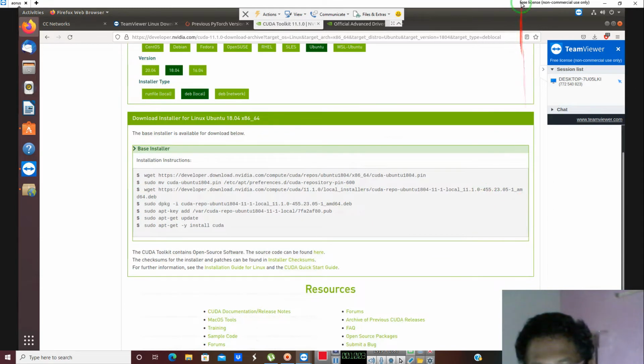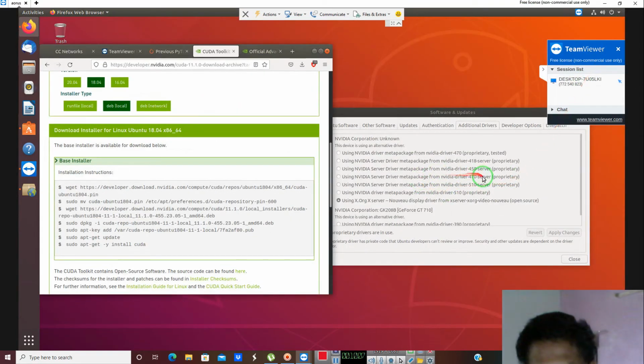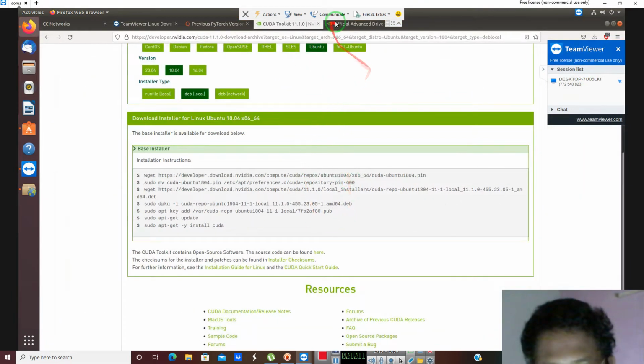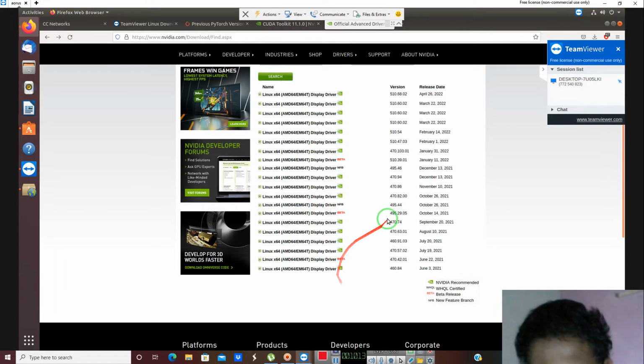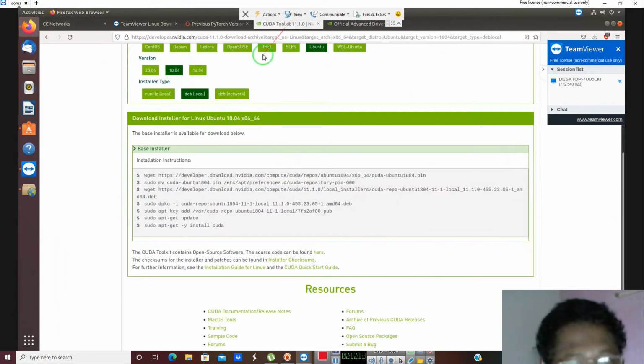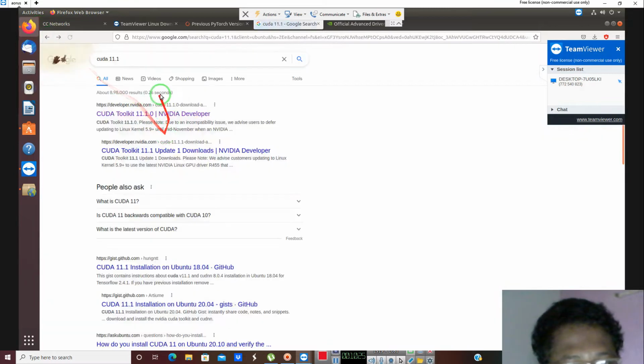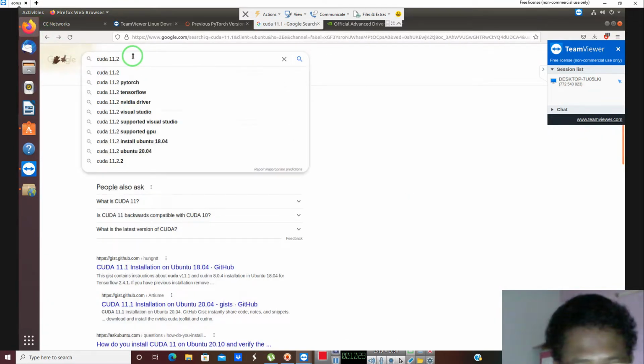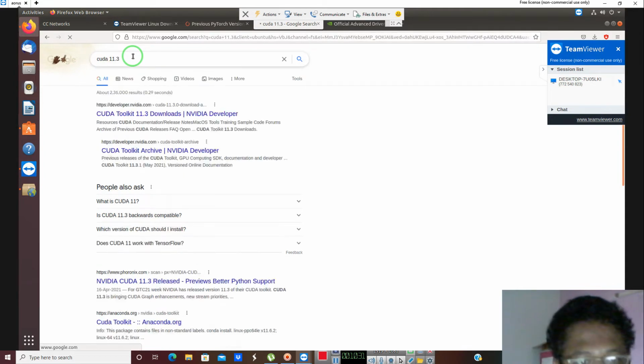So 455, I think 455 is available, I guess, because I am very cautious on drivers, because drivers are very sophisticated in the sense that they will not work. So 11.1 also doesn't match. 455 for 11.2. What about 11.2 or 11.3, I guess.